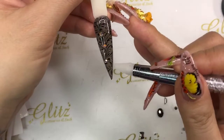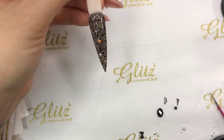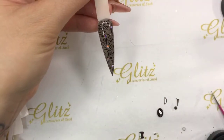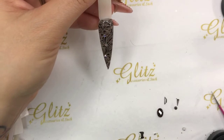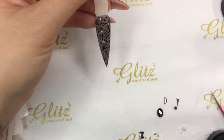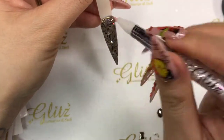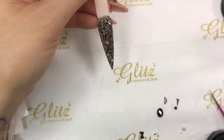Definitely don't have to do it. It looks really good. It looks like a symbol, but I don't want to take away from the beautiful look of the Chanfufu design. I get the frame, but you don't have to if you don't want to. Absolutely, it's up to you and the clients.